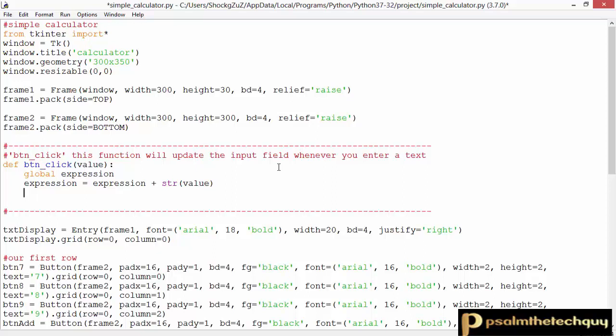And I'm going to call a variable input underscore text dot set to expression. So I'll set it to expression.